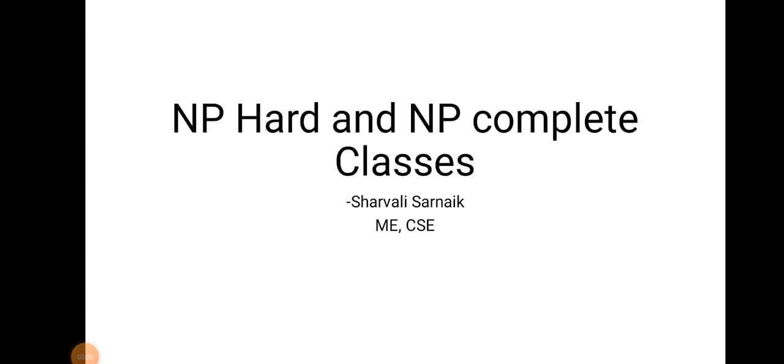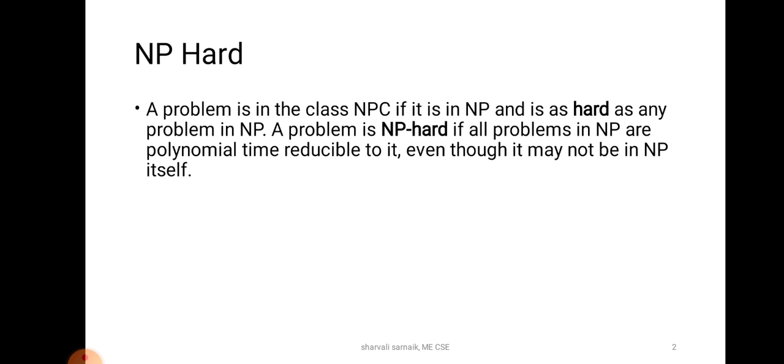Hello everyone. In this session, we will see what the NP-hard and NP-complete classes are, and the examples considered under NP-hard problems. Starting with the introduction about the classes, as we have seen in the last session itself, P is the set of all decision problems solvable by a deterministic algorithm in polynomial time. We have seen what a deterministic algorithm is in an earlier session.